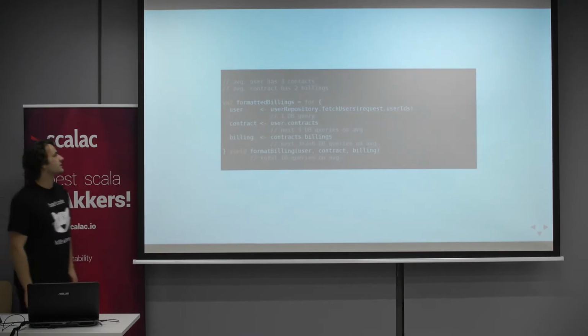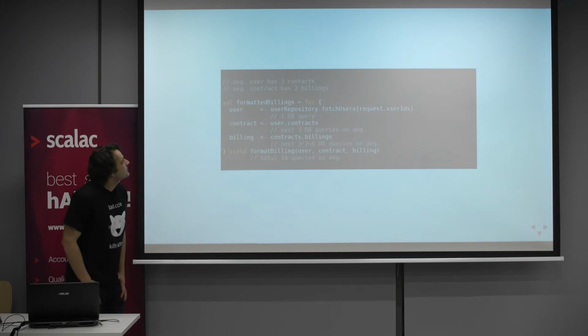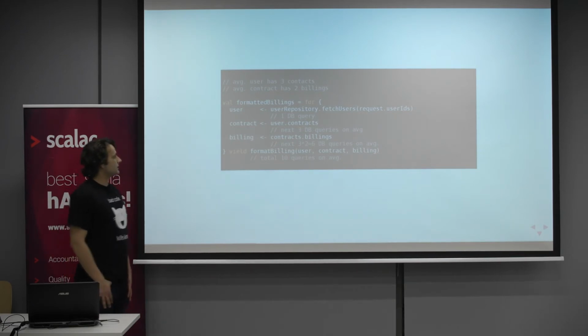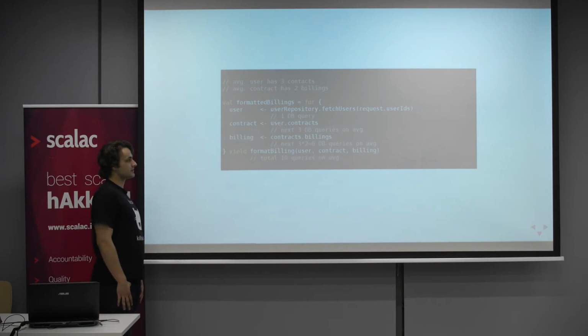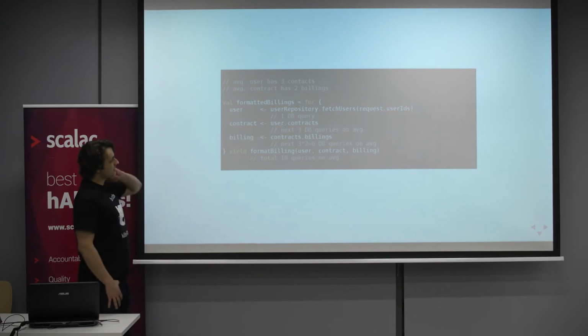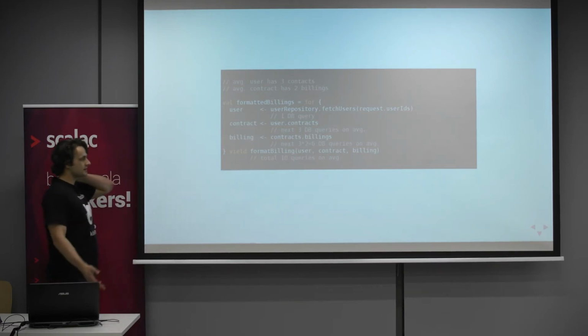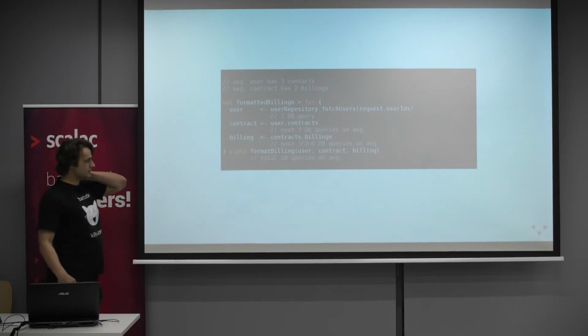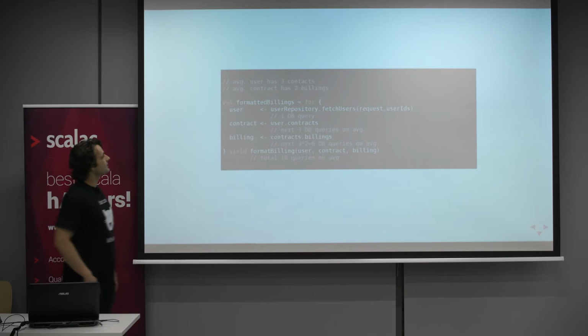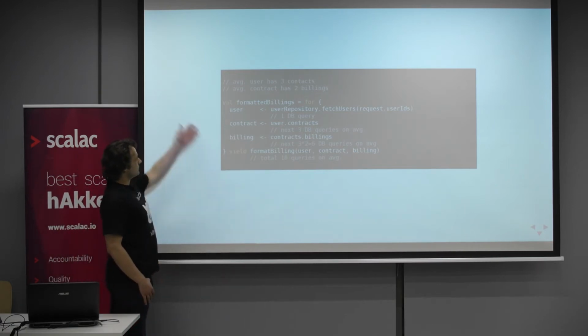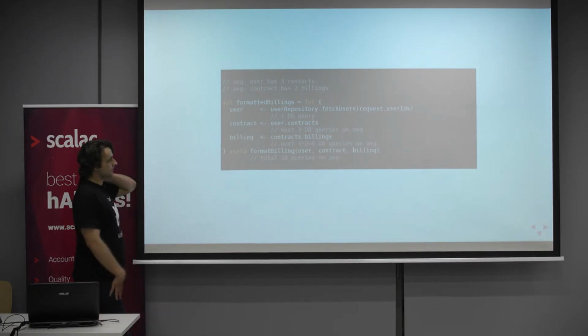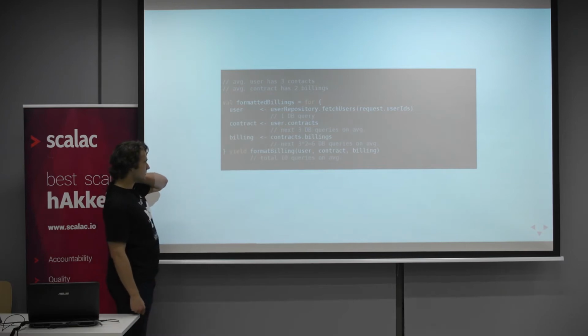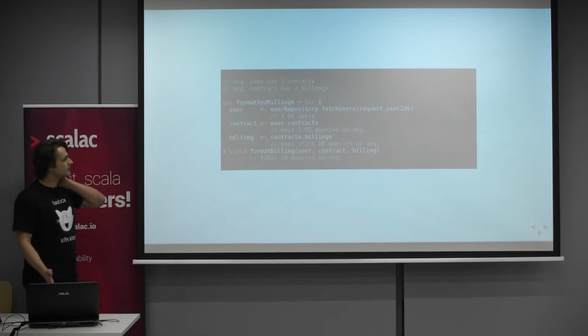So let's look at our example. In our service, we are first going to the user repository. We are fetching users as in the request. Then for each user, we try to fetch the contracts he has. And for all his contracts, we try to fetch the billings. So, given the knowledge that the average user has 3 contracts and the average contract has 2 billings, we can estimate that for each of those calls, we have 10 queries on the database on average, which is not really good.